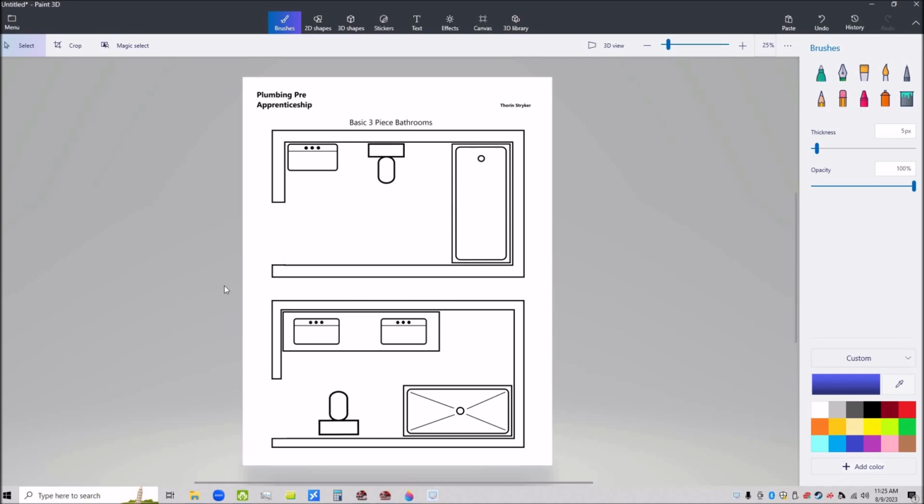That is, what type of venting are we going to use? Now, if we look at these two bathrooms, we can see they're three-piece bathrooms, and we know that the code allows us to do wet venting when it comes to groups like these because they're all so close together and they're more than likely not going to be used at the same time. That's why it's called a bathroom group. So we look at these and we see a toilet, sinks and showers, all that kind of stuff. It looks like it can be wet vented. If we go back to our table, basically anything can be wet vented, but when we look at this, we can see it'll be simple and it'll be a whole lot easier than installing individual vents.